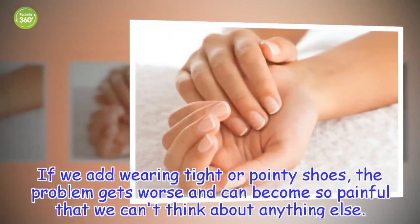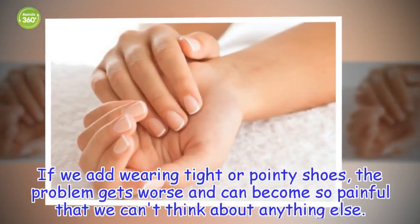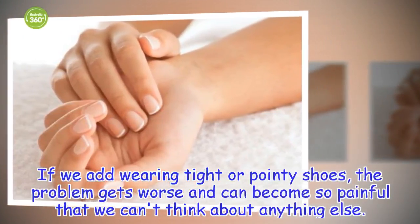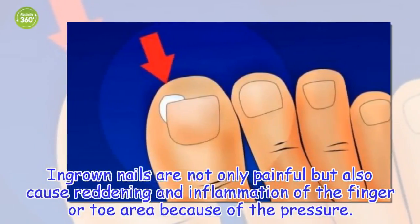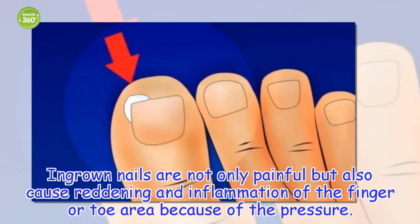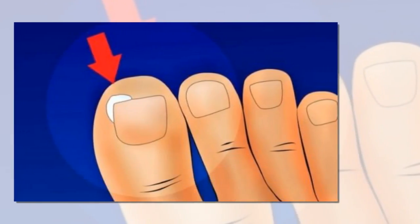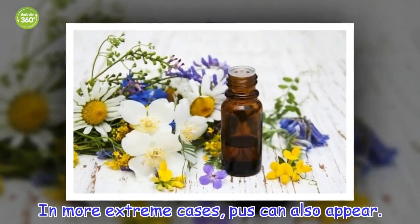If we are wearing tight or pointy shoes, the problem gets worse and can become so painful that we can't think about anything else. Ingrown nails are not only painful but also cause reddening and inflammation of the finger or toe area because of the pressure. In more extreme cases, pus can also appear.